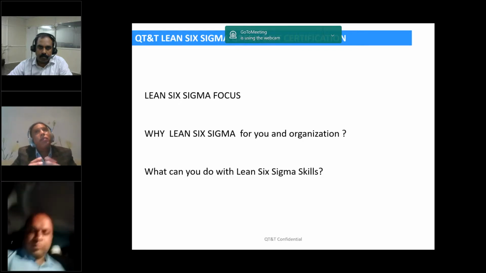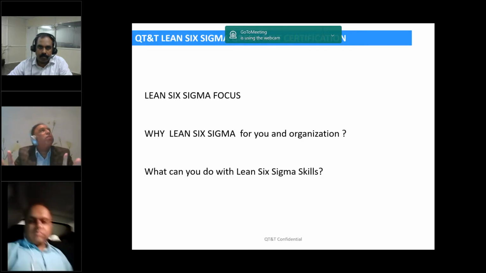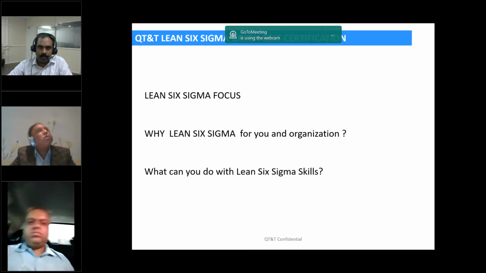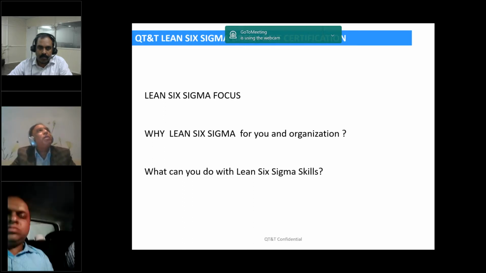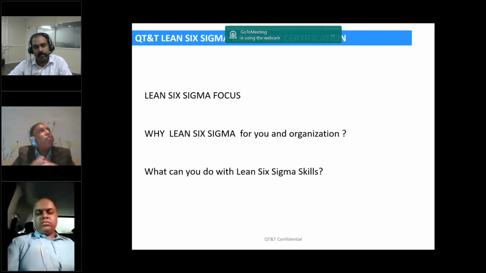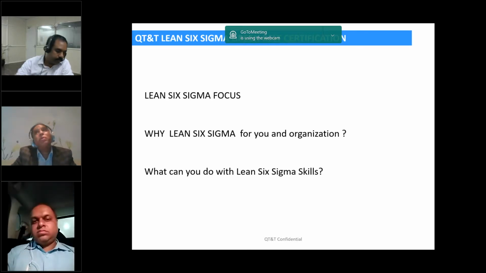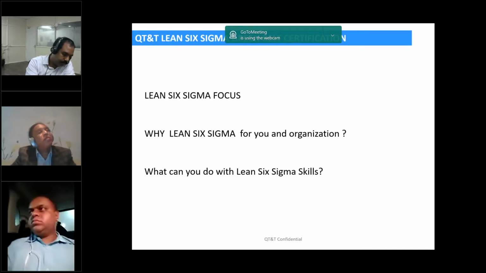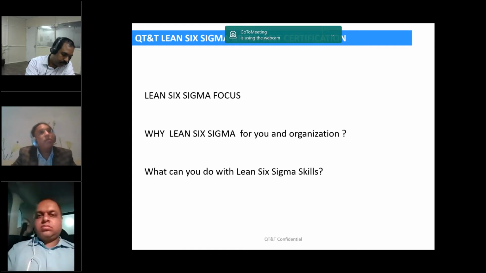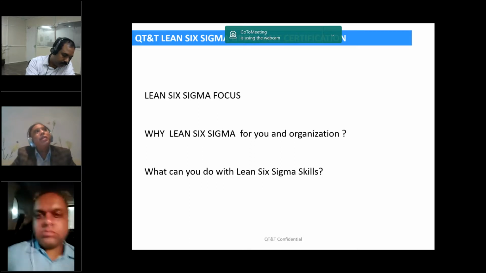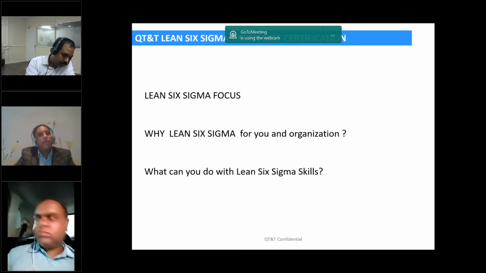Similarly, Six Sigma: don't talk about the Six Sigma methodology, but talk about whether you can solve the problem and ensure the company comes out of this issue. And how fast can you do this is what they're going to ask you. That is where you come in as a Six Sigma professional, and you can make a difference. Please prepare yourself for that. Make sure you learn the techniques, develop the skills, and demonstrate them.